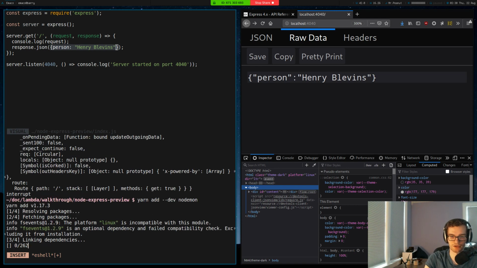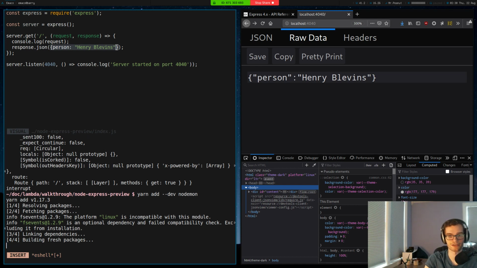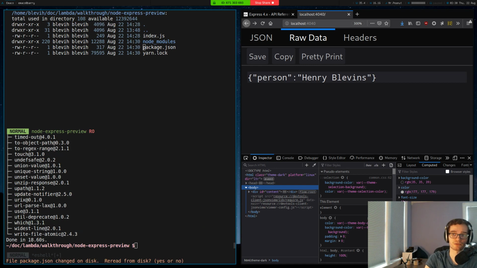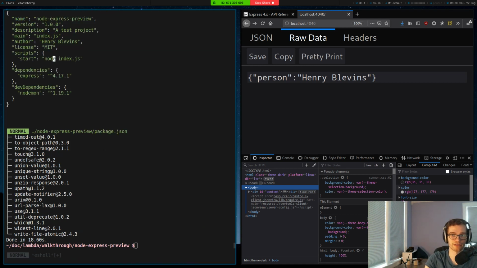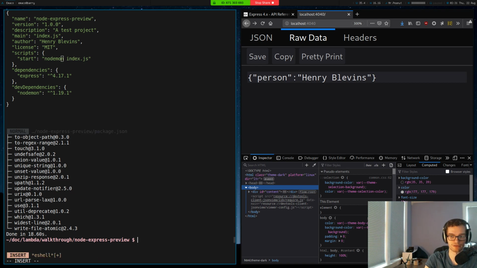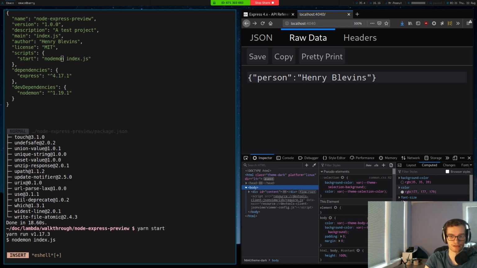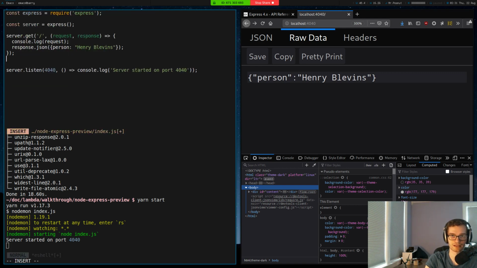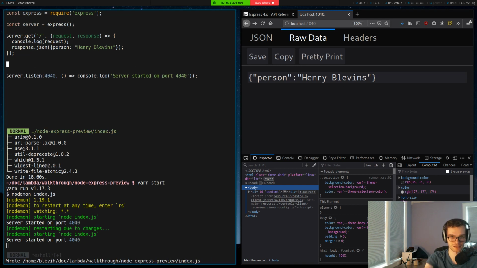We're going to install this, and then we'll just change our script to, instead of it being node index.js, we'll make it nodemon index.js. And that will handle watching all the files in this directory, and when it sees them change, it will restart our server. So now when I do yarn start, it's going to run the command nodemon index.js, and if I make a change to any one of these files, say index.js, we can see it automatically restarts the server for us.